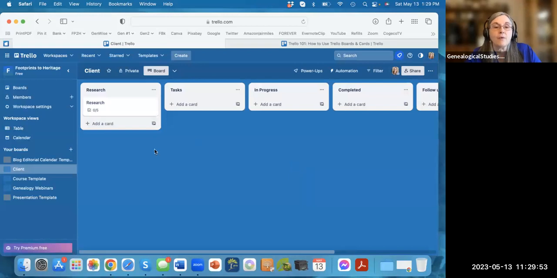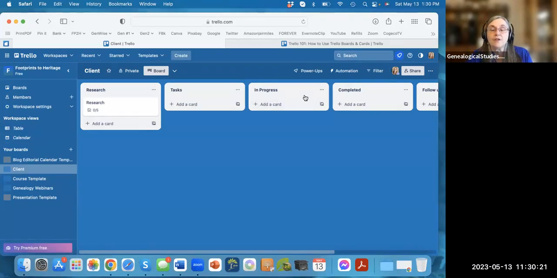I haven't developed that one as much, but you can set up boards if you're doing client research or even research for a friend. This is where you would post your research plan, your research question, your list of things that you're going to have to look up, and then you move it over to tasks, and then you can have it there and have your checklist and what you found.